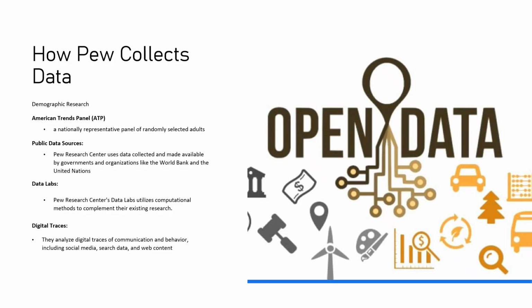Pew also initiates data labs, which are advanced computational experiences that complement traditional research techniques. They analyze text, audiovisual, and behavioral data sets. Data labs generate original research and explore innovative approaches to understanding complex social phenomena. They often look at traditional survey methods, but they also look at digital traces of communication and behavior. This includes data from social media, search engines, and web content, providing insights into how people interact and express themselves online.